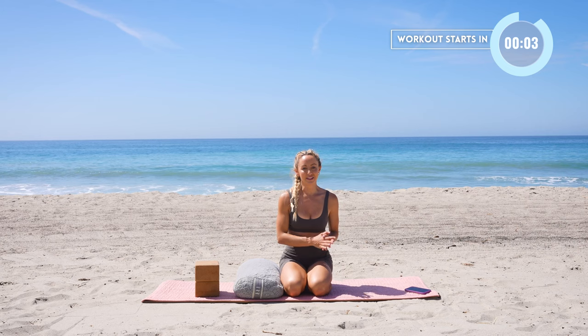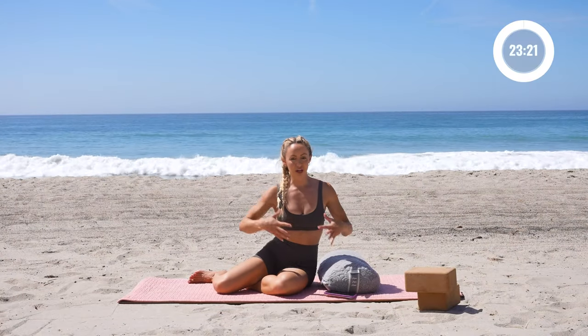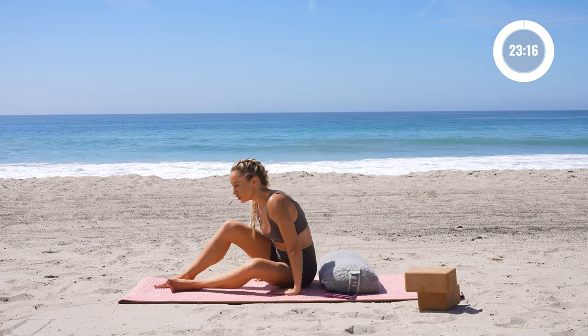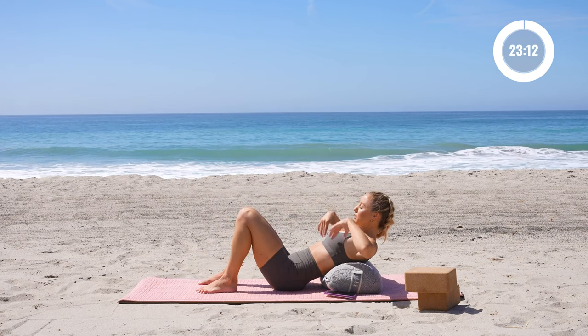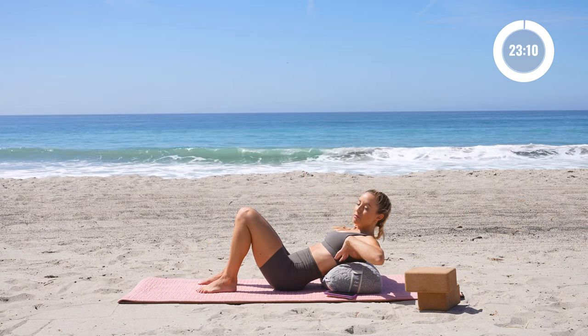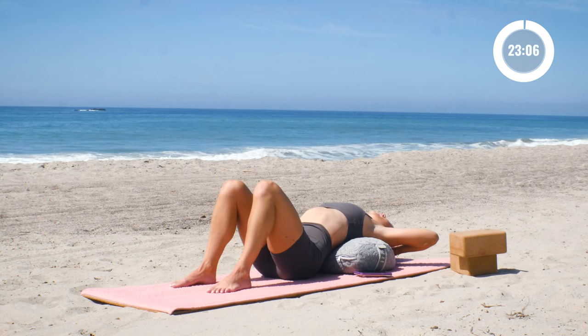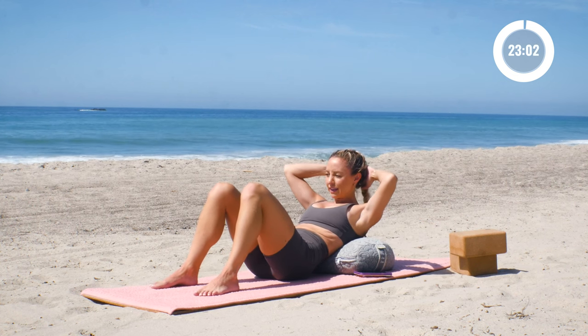And let's get into our relaxing routine. Let's begin with the bolster here. We're gonna start with a nice chest opener. We're gonna hold this for about 2 minutes. So you're gonna lower back onto your bolster just like this, and it's gonna be about the mid of your back. Hands are gonna come behind your head. You're just gonna release the head all the way back and then come all the way up, just like this.